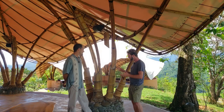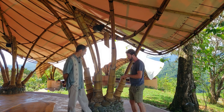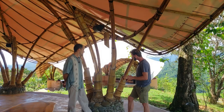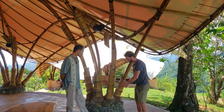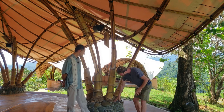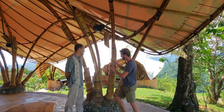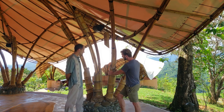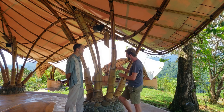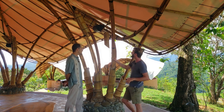They had this idea they hadn't played with before of utilizing the bamboo as kind of a footer, as a base. We poured some concrete but then wanted to use as much local material as possible. The flooring here is all local stone, Tuscan cut and assembled. Working up the building, these are local river rocks in the facade for the foundation, then we stubbed up rebar and placed these asper bases — you can even see some of the root structure still on them for texture. We incorporated two other kinds of bamboo — guadua and philostachys — that we were able to bend.